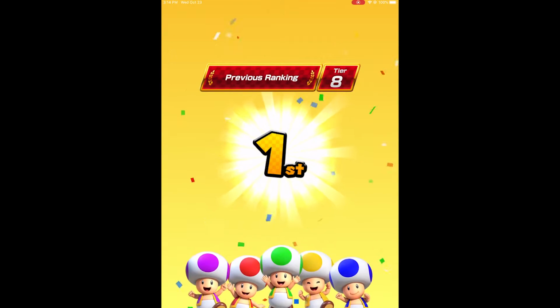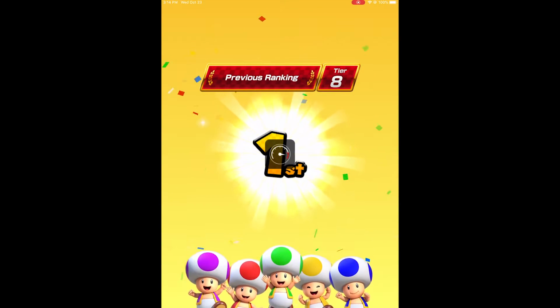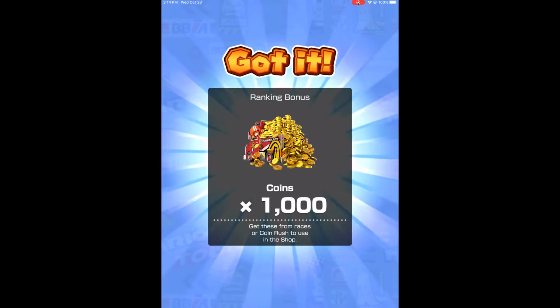I think 20 is the high. I think tier 20 is as high as you can go right now, because I'm in there right now and it won't let me rank up any higher. Same here. I've got rubies that I'm not going to show off, and a truckload of coins.